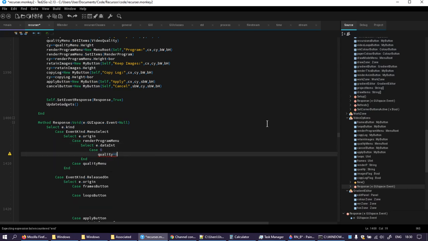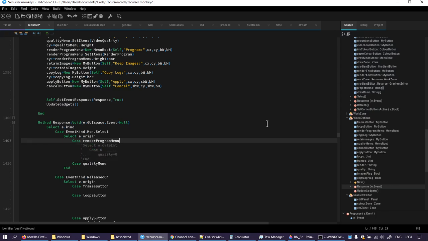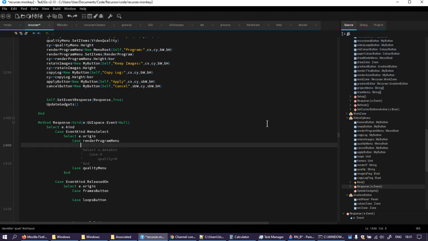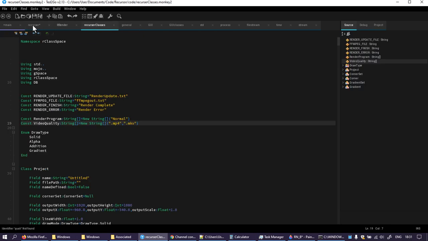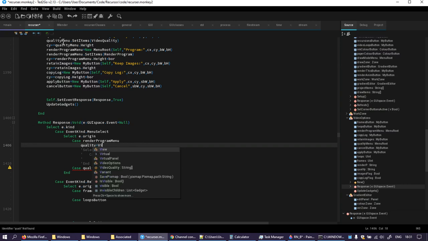In these cases, I can just set a value to be the actual string value, because that is what I'm using. So I can just say quality equals, oh gosh, what are they again? Right, a video quality. Video quality of e.data int.